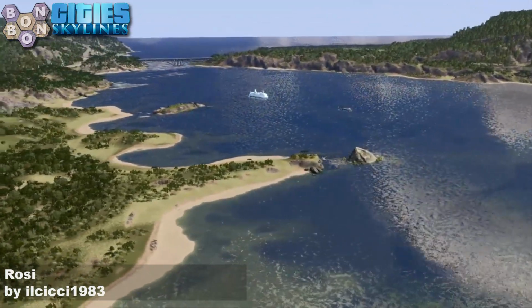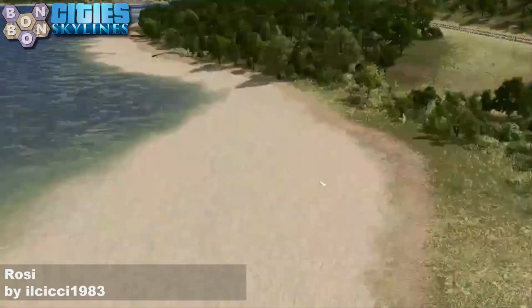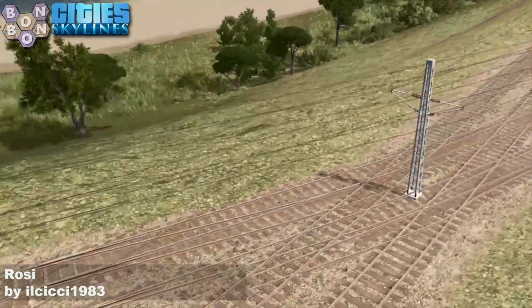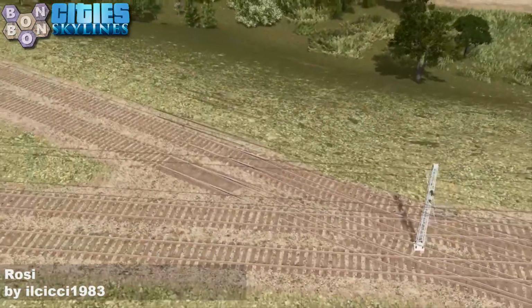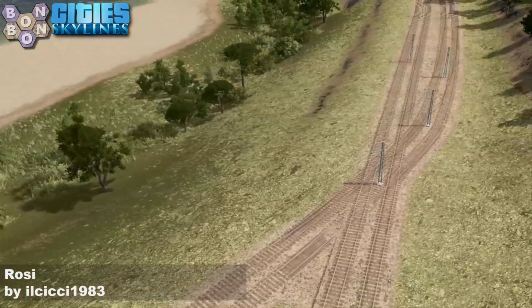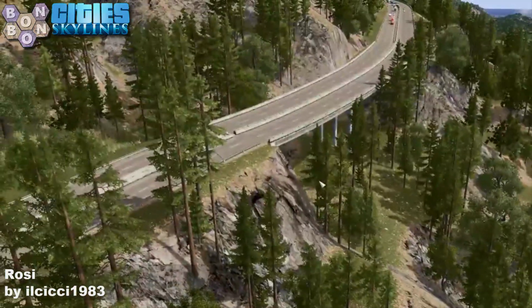Right, we've already seen that rock, so let's show you something else. Right, catenary in the middle of a line here. That is the only example that I could find on the map of some catenary chaos. It's not going to affect gameplay, but I thought I'd show it.